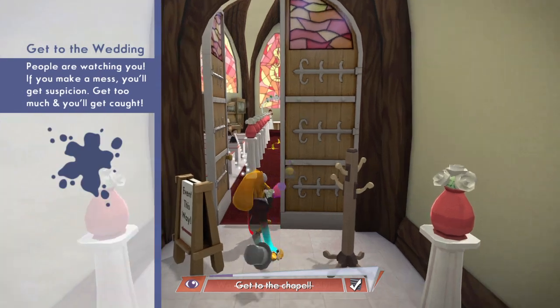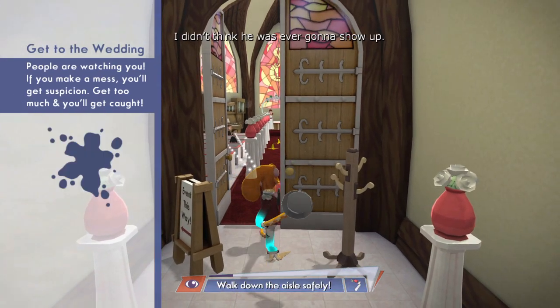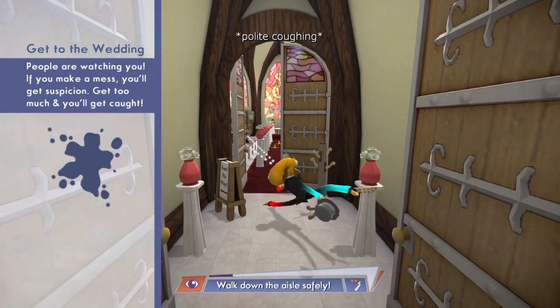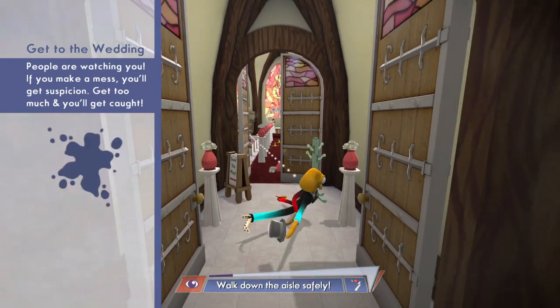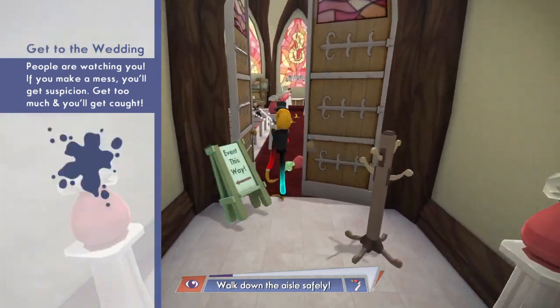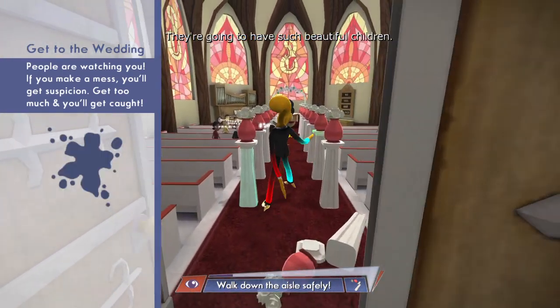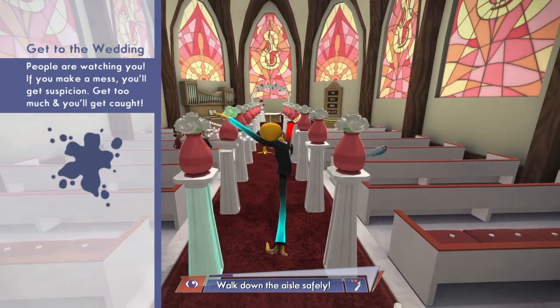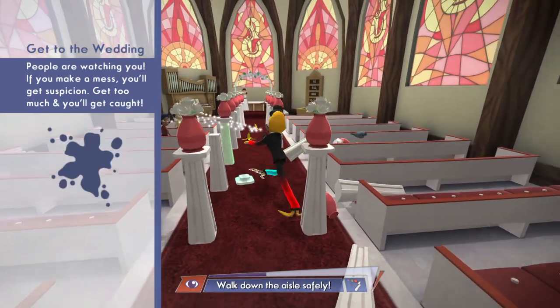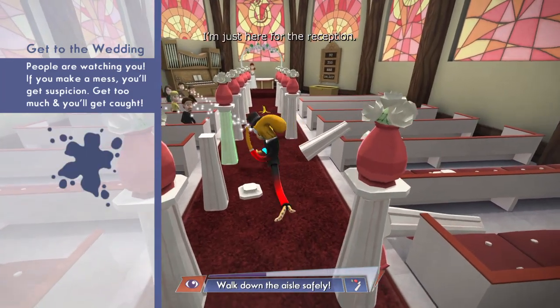Oh! What? I didn't think he was ever gonna show up. Hat. Here, give us a second. We need to talk to our hat dresser. Yes! Alright, now. Be incognito. Remember, incognito. Breaking everything. I'm just here for the reception.